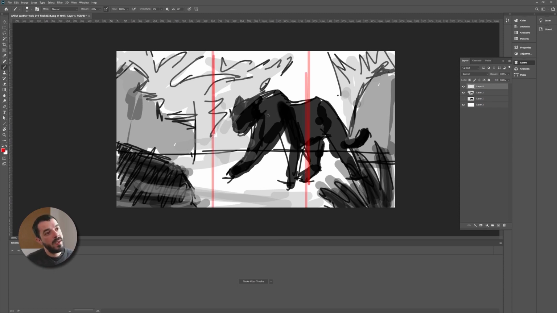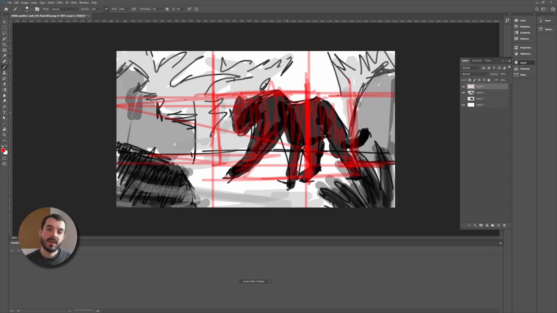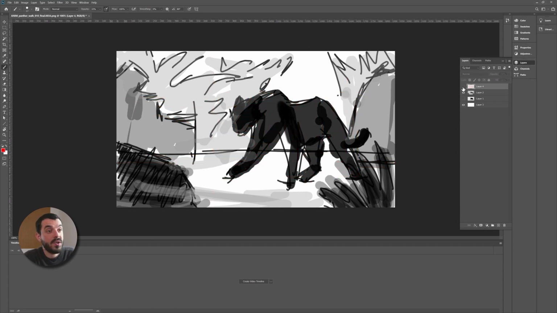If you think of these red lines as the thirds of the composition, then the core of the panther is falling squarely on the right third, and the panther is overall taking the center stage of the composition, a little bit off-center to the right, and is big enough to attract the attention of the audience. And I think that should be considered one of the requirements if what we want to attract the attention of the audience to is our animation, our character.